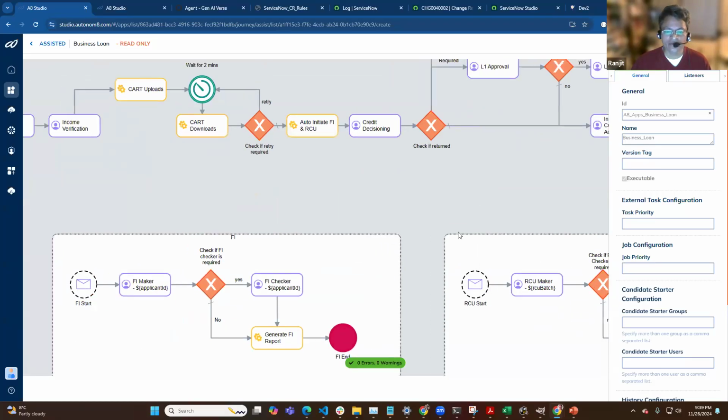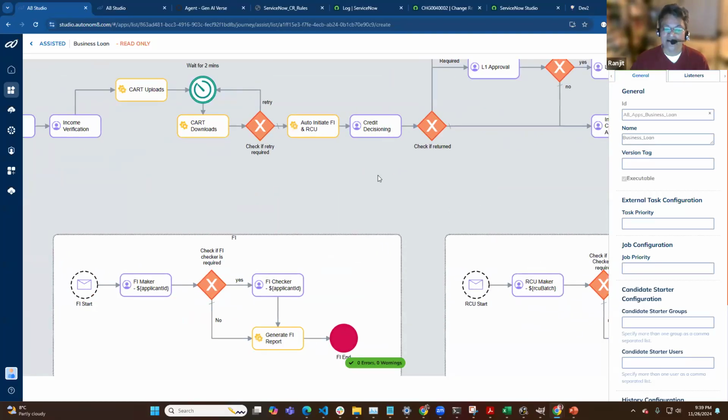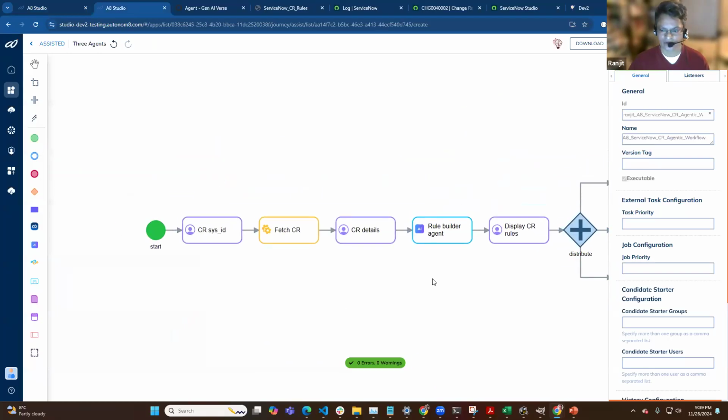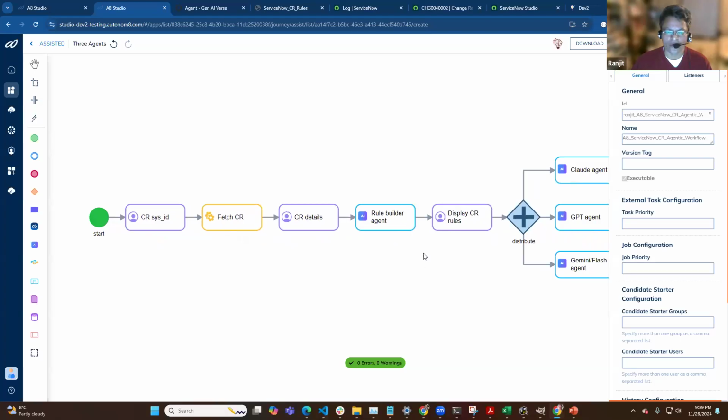What we've done is improve our platform to add, you can think of it as a new citizen into this framework of workflows, and these citizens are called agents. Let me show you a different workflow now, which corresponds to the demo I'm going to show you today. I'll be sitting in ServiceNow as someone who has a change request, and I'm going to either insert or make an update to a change request.